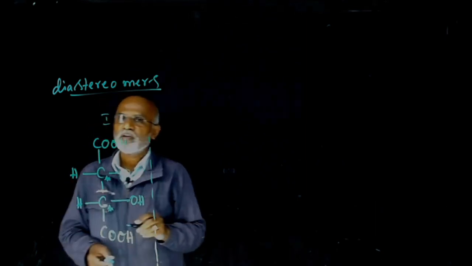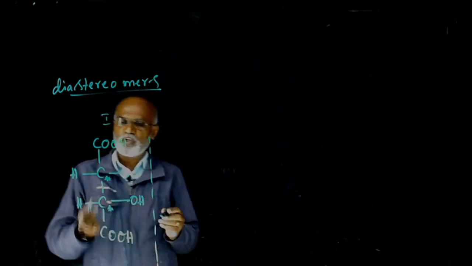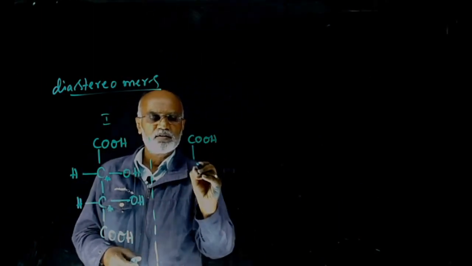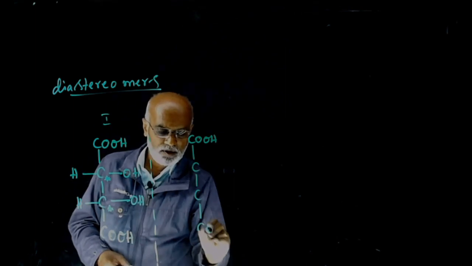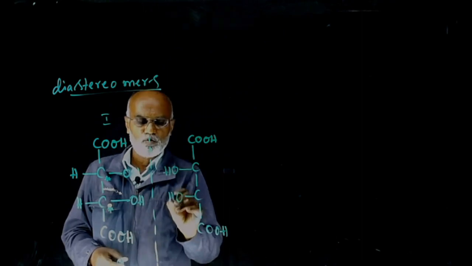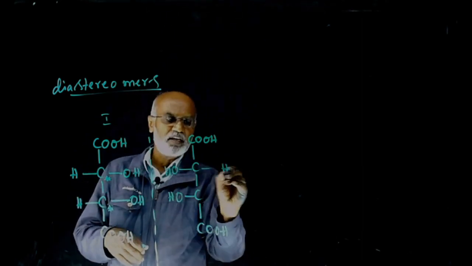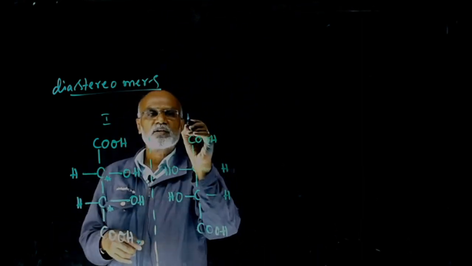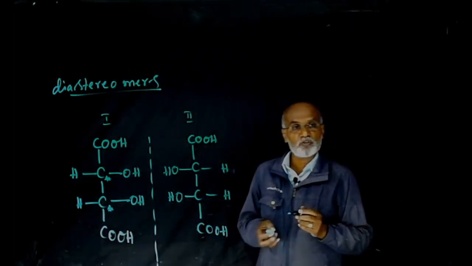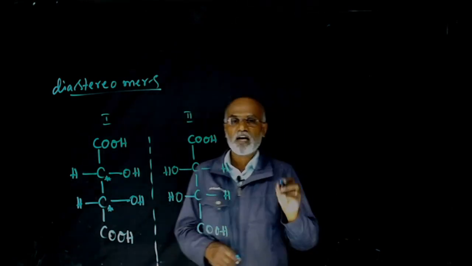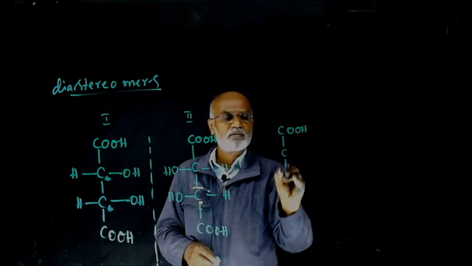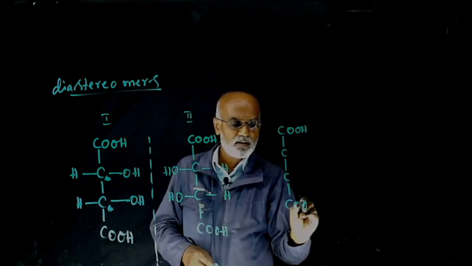Let us call it structure 1. When we want to get structure 2, it is nothing but the mirror image of structure 1. This is COOH, this is C, COOH, look here, this is OH. Because if you look at structure 1 in a mirror, clearly see what happens. This is structure 2. When 4 isomers are possible, only 2 are there. So what is the third one? Look, we are writing the third molecule. This is the third possible structure for your tartaric acid.